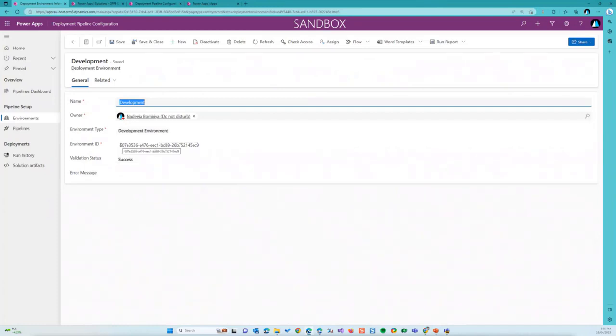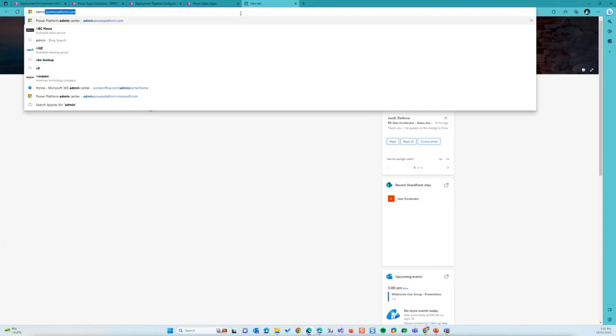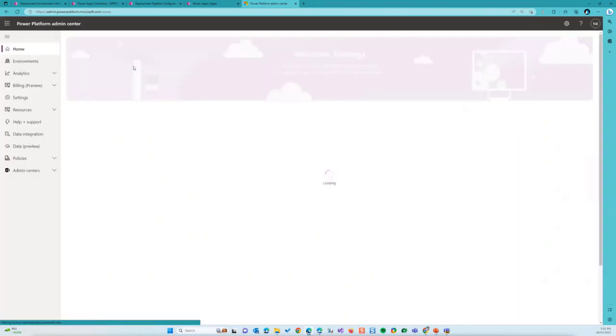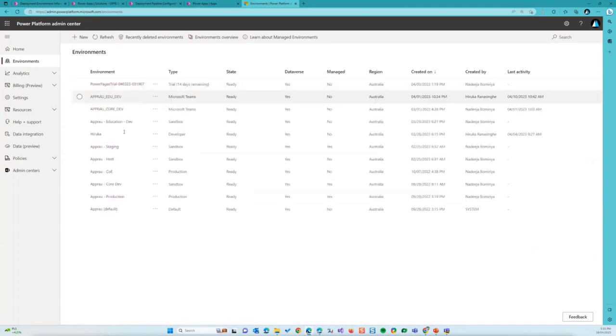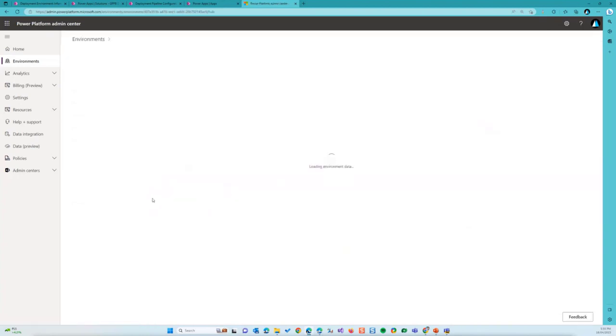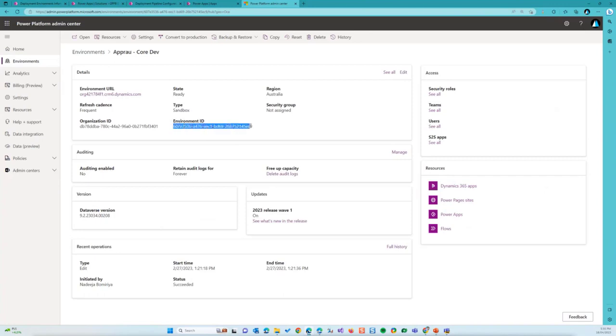And then you need to find the environment ID and put it there. So where do you find that? If you go to admin.powerplatform.com and go to environments and click on one of the environments, you'll see the environment ID here, right?